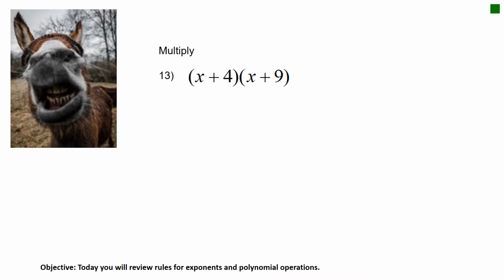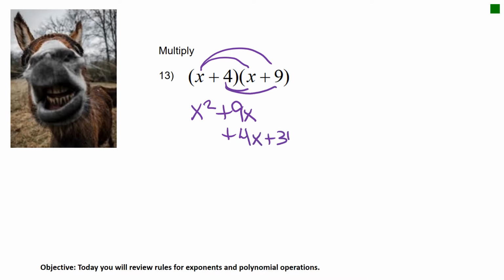Okay, now, do you see the difference? These have plus signs. So when it says to multiply with a plus sign, I can't bring everybody home with plus signs, so I'm going to distribute. I'm going to give everybody to their friends. X times x is x squared. X times 9 is a positive 9x. 4 times x is a positive 4x. 4 times 9 is a positive 36. Add up the like terms. I get x squared plus 13x plus 36.